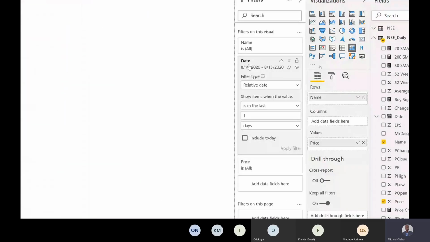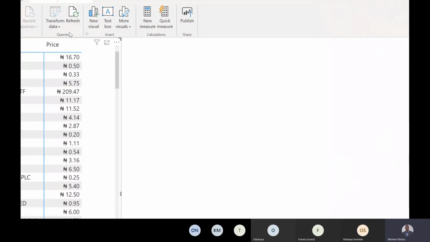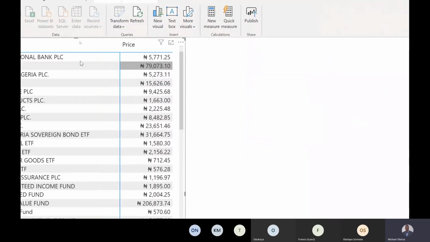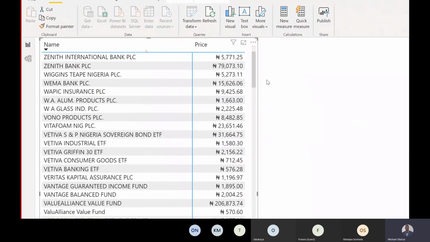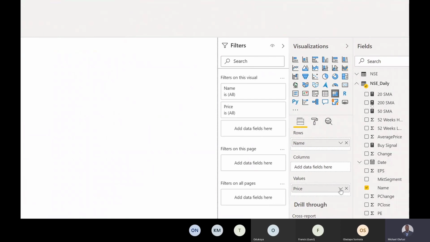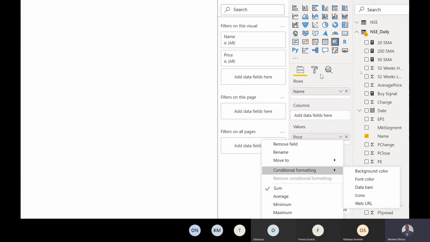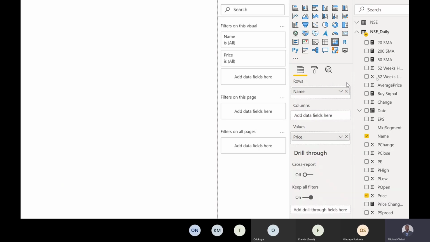to filters. So originally, before I did that, because a lot of people are just joining, what you will be having is it will be summing up all the values. Definitely, the bank is not selling for 5,000 something. It's summing up all the values of the price across all the dates that I have. That's not what I want. I want it to show me the last date.